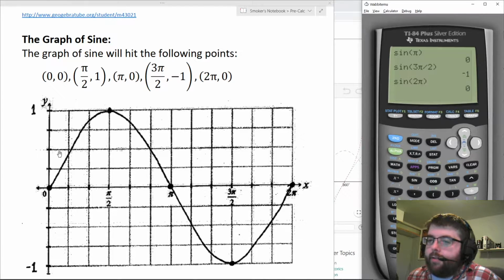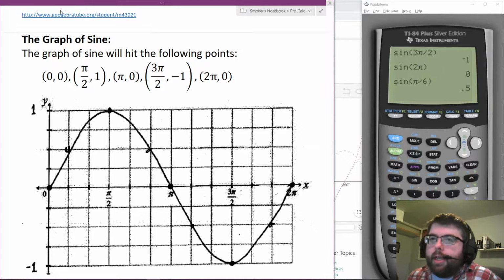There's actually another one that we could plot, and I missed it a little bit here. The only other easy points would be this point here, which is pi over 6. If you put pi over 6 in, you get 1/2 out. It would repeat here: you get 1/2 out here as well, and -1/2 out here and -1/2 out here. Those are the only other points that are pretty convenient to graph.